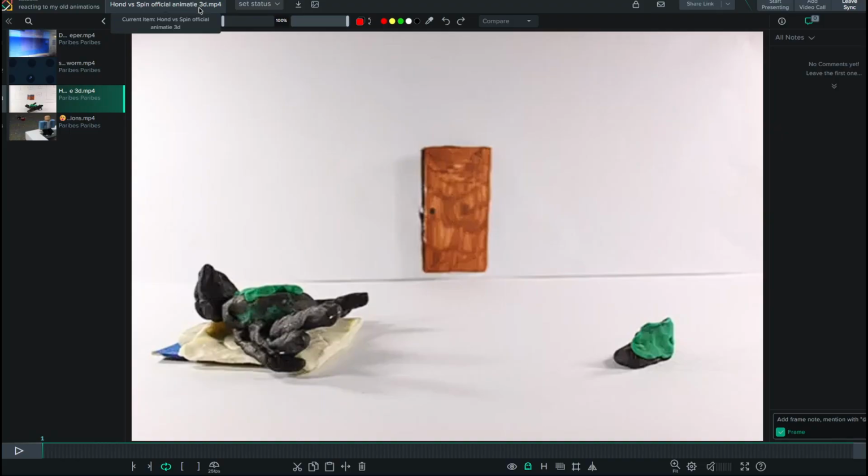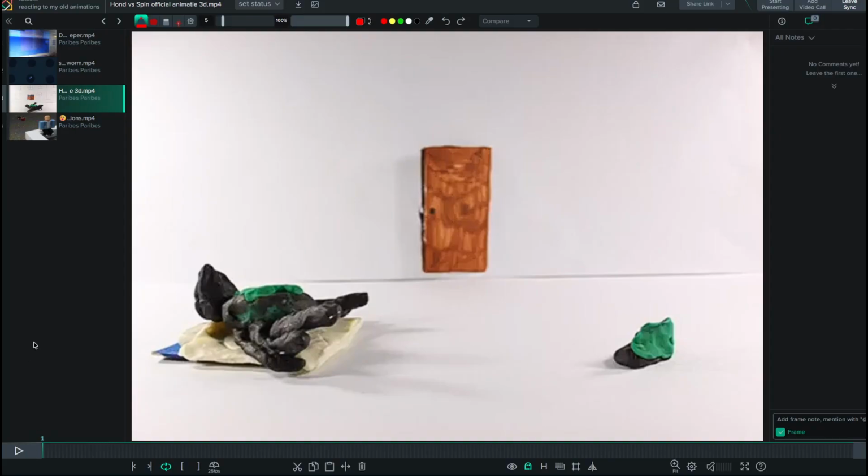3D. I mean, this isn't 3D. This is stop motion technically, but yeah. This actually translates to dog versus spider, and the story is simple. It's just like a spider gets bullied by a dog, and then they box, and then the spider wins. That's what I remember. I actually still have the storyboards of the stop motion, which is kind of funny. So yeah, let's just watch it.